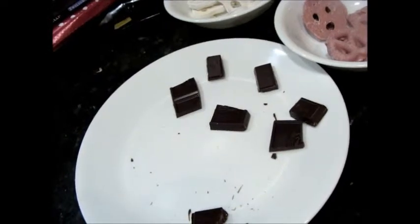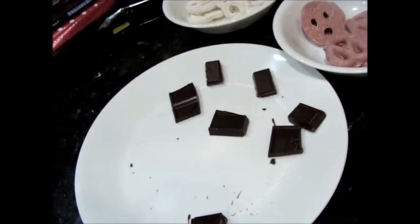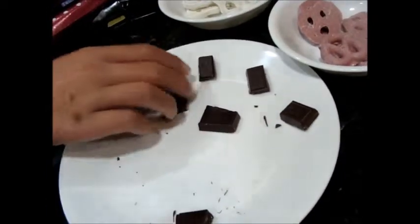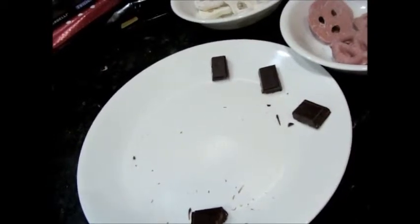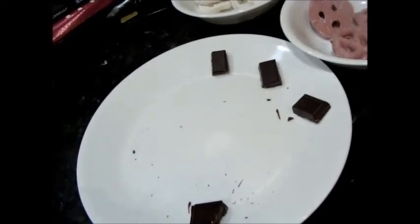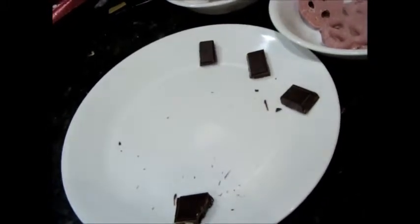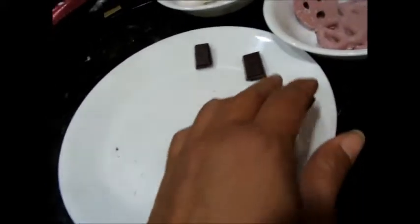What do you think? Tastes a little minty. It does. I'll have to look up and see which one that was. I don't really think it's that great. It's a little waxy. So far it's 3rd out of 3. Okay. Next. Almost tasteless. I know. I don't really care for it. Maybe the mint did it. Okay, last one.